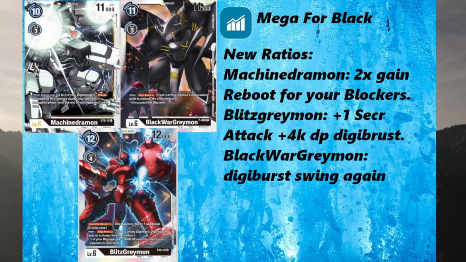Then we're getting Blitzgreymon. This card is really good and nice to see. It says +1 security attack. It's really nice because we can give something reboot, and we give something +1 attack, like the Metal Tyrannomon from BT1.0, so it can check 3 times. It has a Digiburst effect. Digiburst is trash 2 of this Digimon's digivolution cards to activate the effect below.